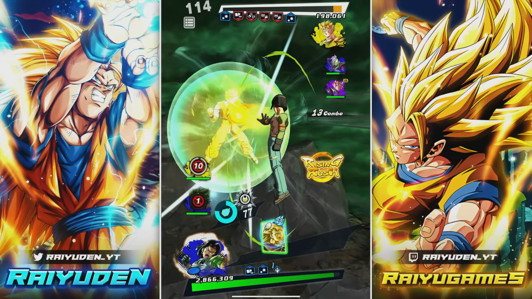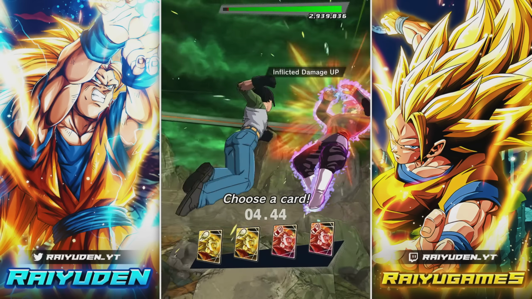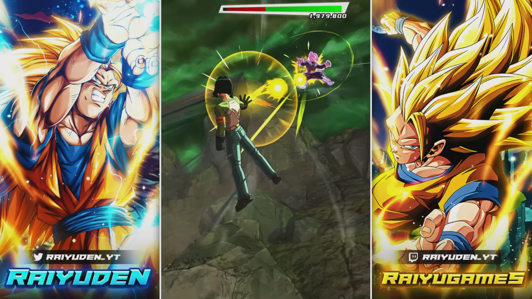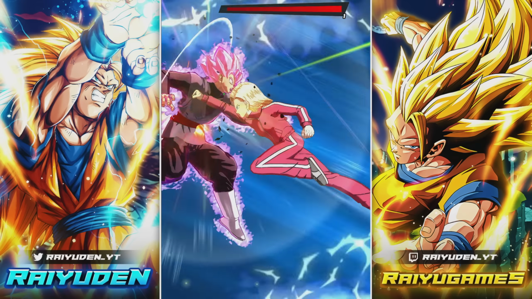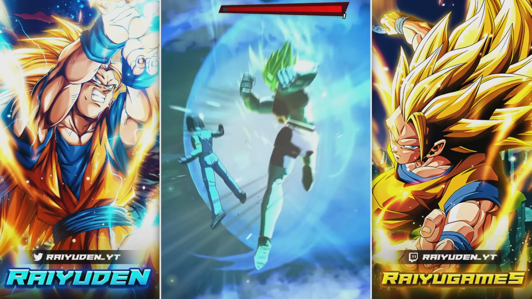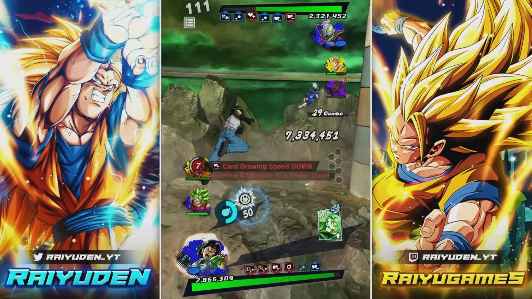Let's just chain these now. Rosé! Yeah, let's get rid of Rosé. Beautiful. What a fantastic morning. So far, everything's looking good. Yeah, so Kale, she's decent, but she's a one-trick phony, and that is to lock in and burst somebody down. That's sort of her gimmick.